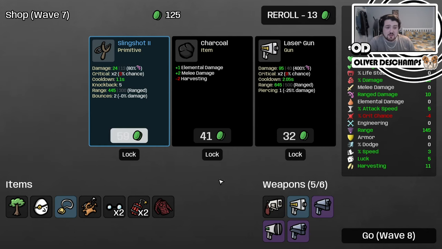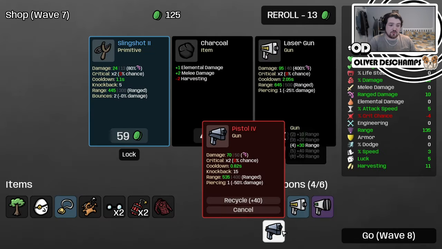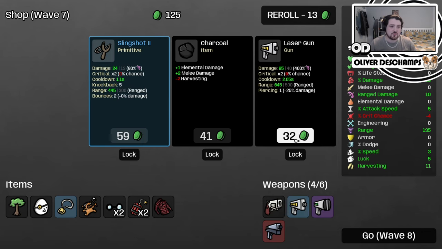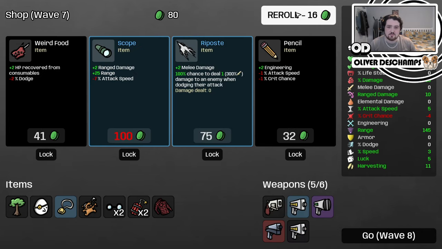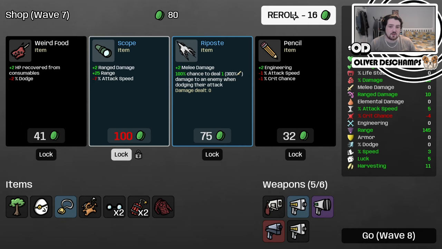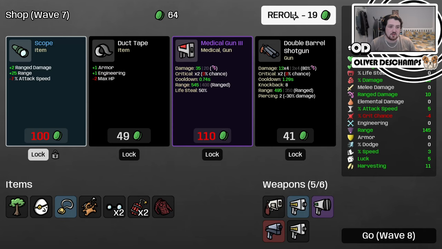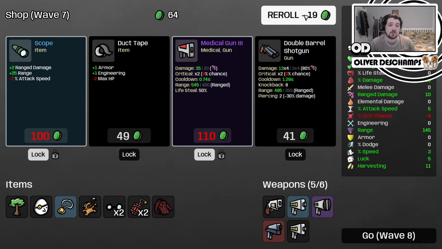It's going off! Pistol level 3, we can combine that. Pistol level 4! Oof, and we can get a laser gun for the sake of having more stuff. Melee damage, no. Range damage, this might not be that bad. But nothing else looks great. A medical gun 3. Lifesteal 50%. Oh, that might be really good, actually. Get a bit of lifesteal into our build.